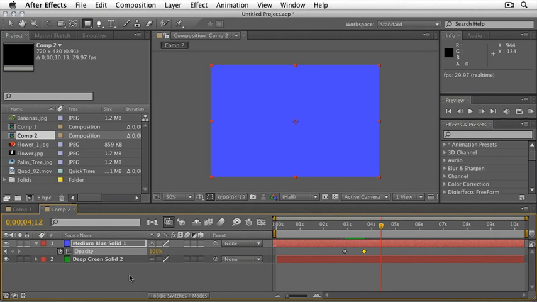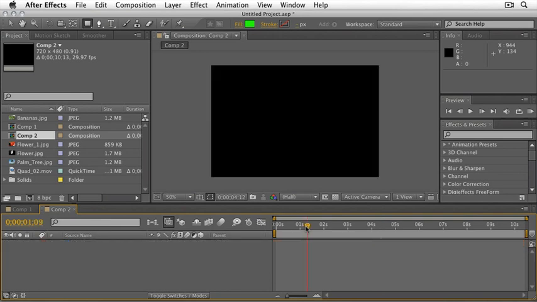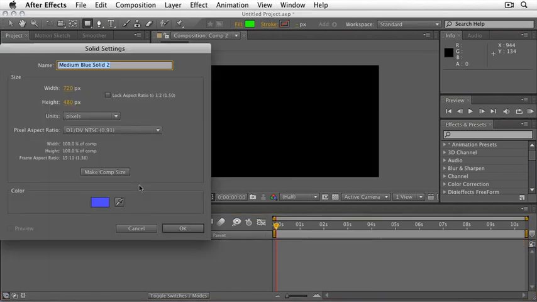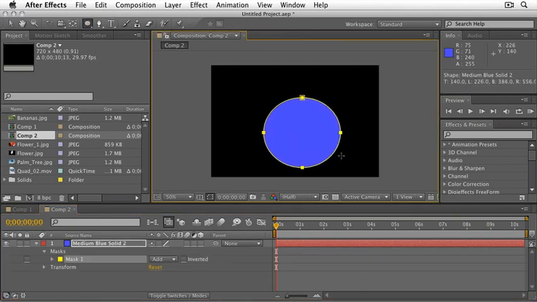Well, I can do the same thing by splitting the layer. For example, if I have a mask that is interpolating, I'll create a solid for it, and now I'll create a circle. I'll press M to reveal the mask path property.